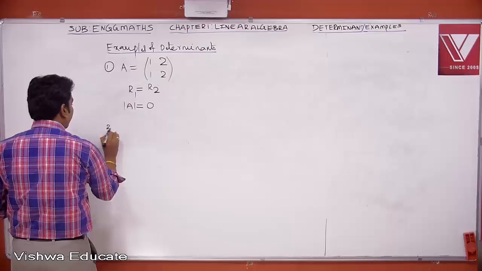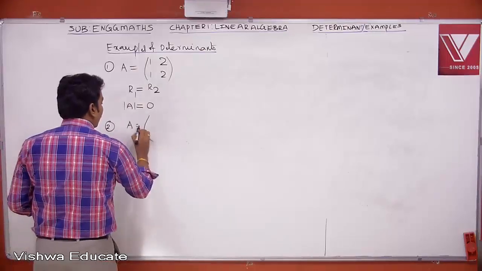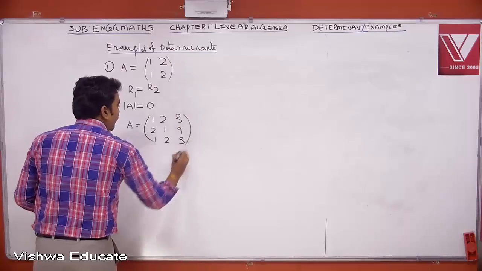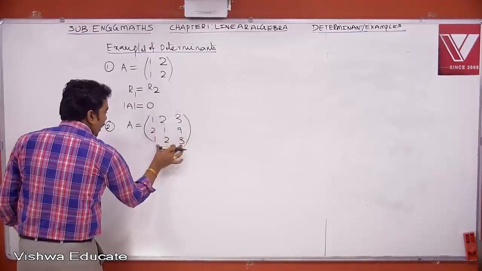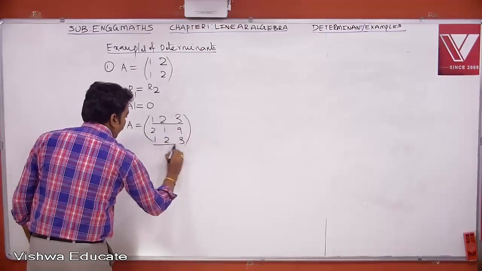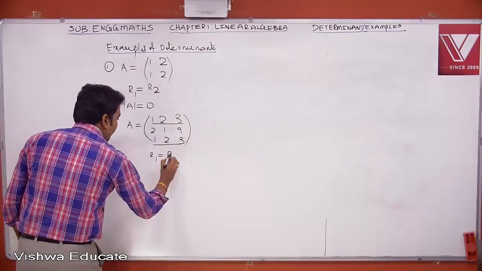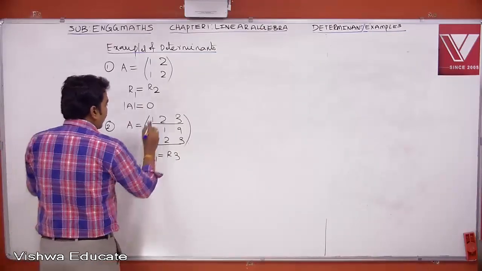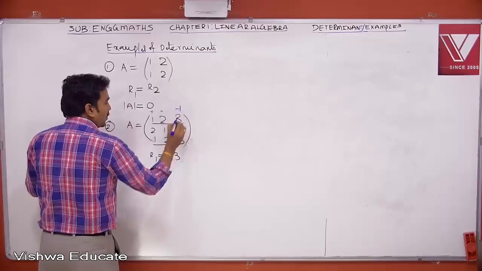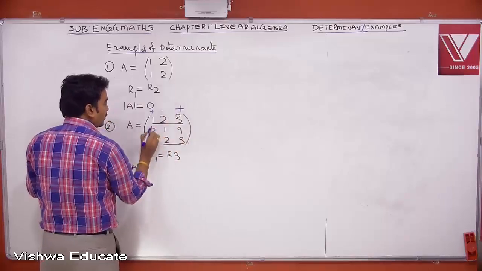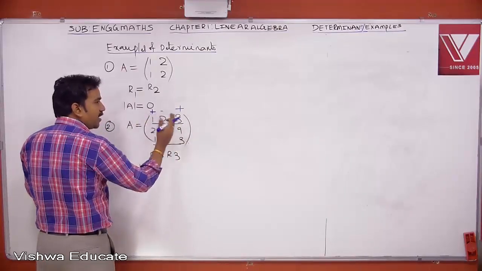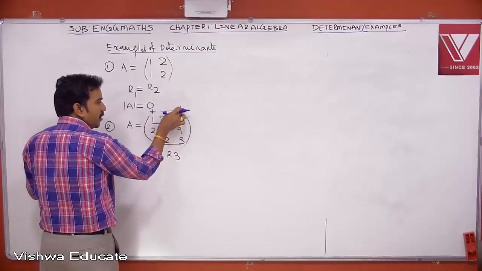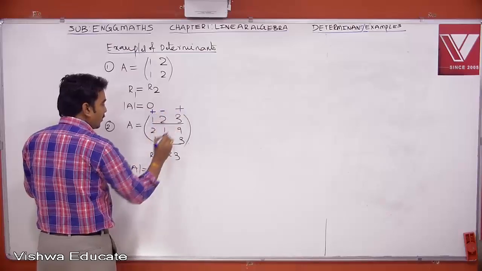Suppose I have this matrix A equal to [1 2 3; 2 1 9; 1 2 3]. Now in this case, the first row and last row are the same, 1 2 3 and 1 2 3. That means R1 equal to R3. Now let us verify the det of this matrix. The symbols we use are plus minus plus. In the last session, we discussed the definition of the determinant of a matrix by expanding the first row: 1 1 position plus, 1 2 minus, 1 3 plus. So I am expanding its det by using the first row.